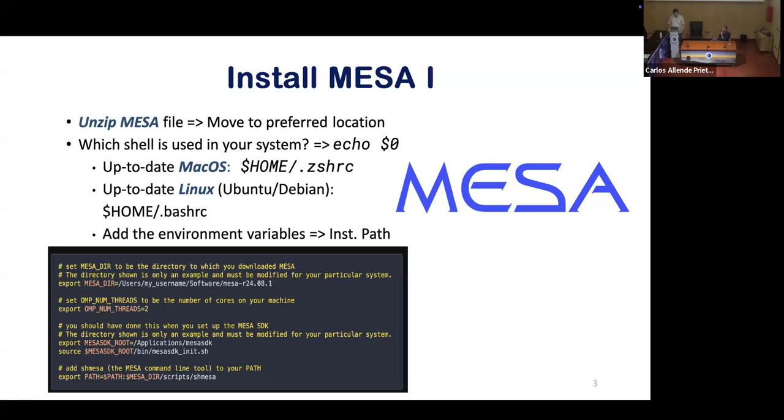And in the meanwhile, you can think about what shell your system is using. So in a minute we will open the terminal of your choice, and we need to find the shell startup file. So basically in typical Linux, this would be bashrc. In up-to-date Mac, this would be zshrc. In case you don't know, this is the file that your system reads when it starts up, and it sets different paths, different so-called environment variables. And this is very crucial. We need to set 3 to 4 of them. Don't worry, there's also a template. But first, please download the MESA zip file.